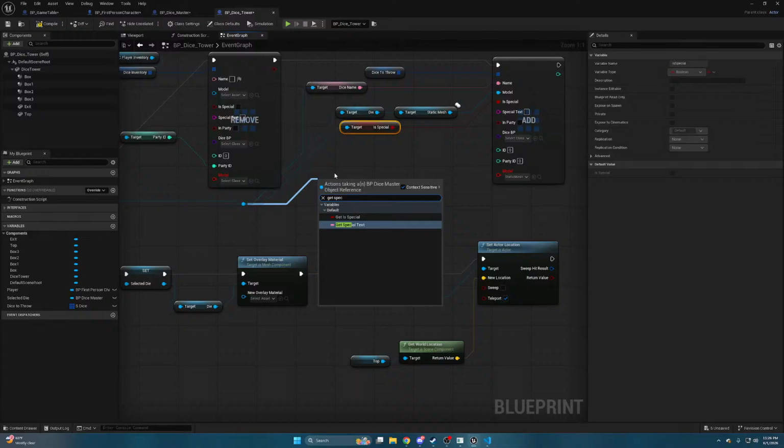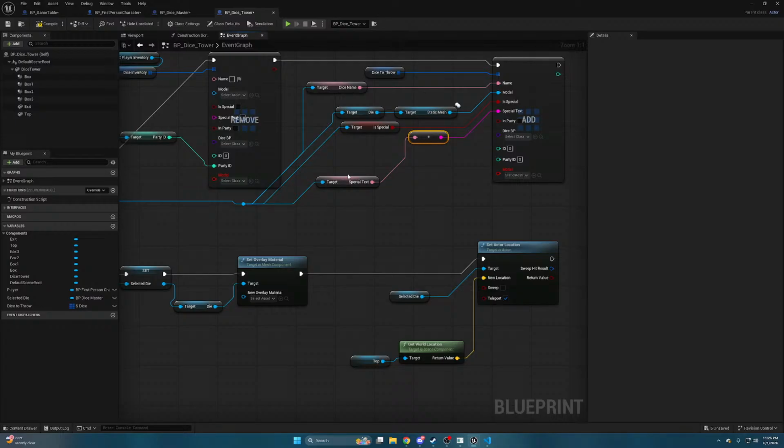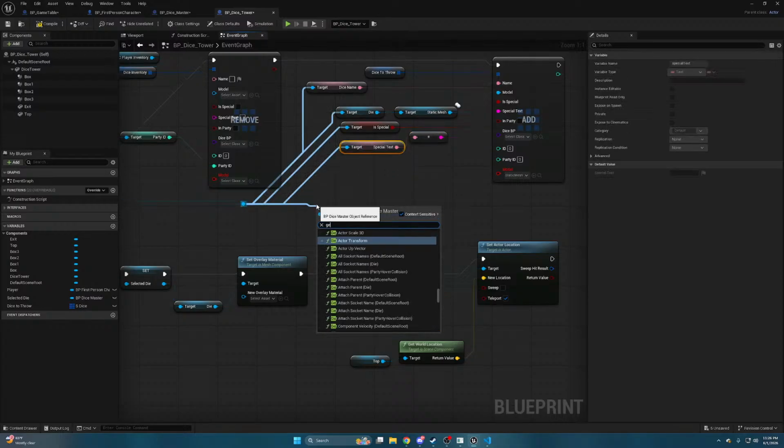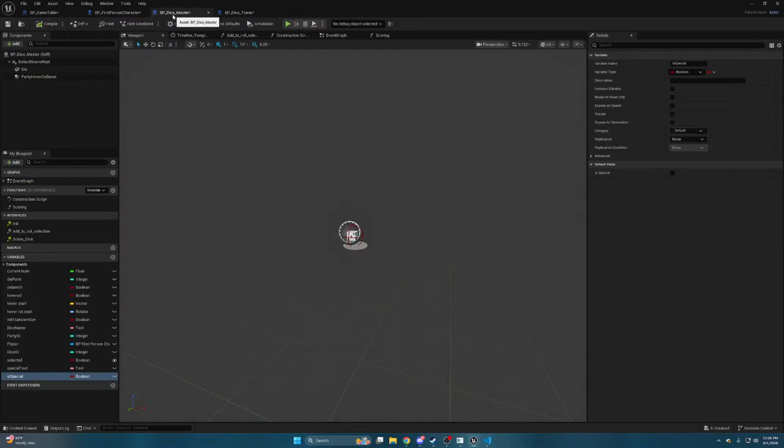Get special text. That goes in here. Get in party, or get see party. Get party. I need a new variable. Is in party. Compile that.